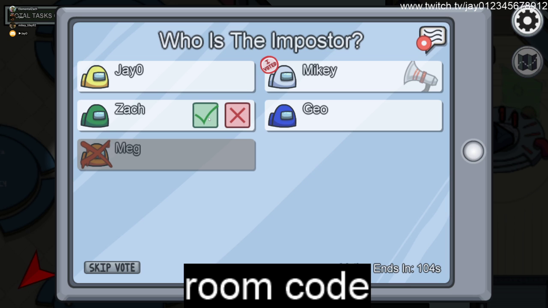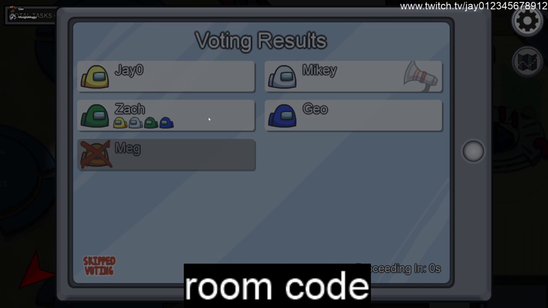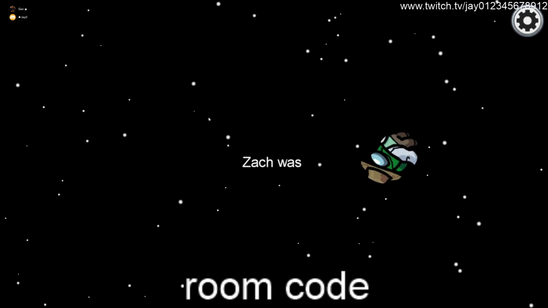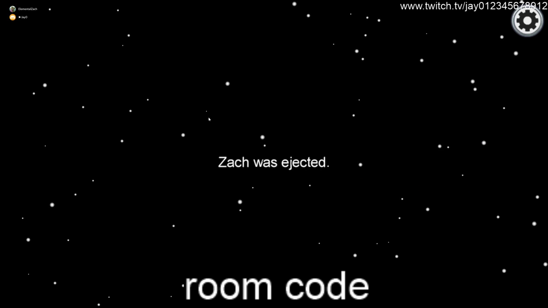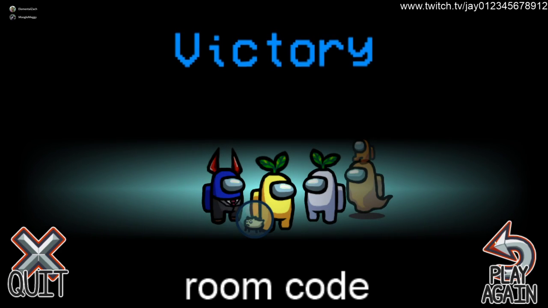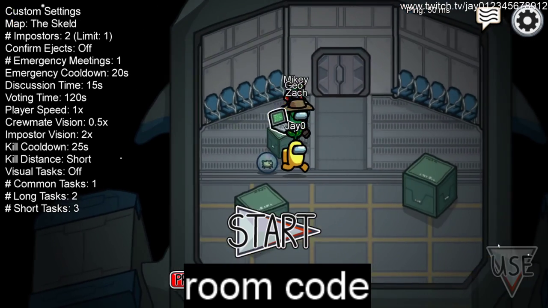Okay, so that's Zach clear. That's Zach clear. I'll be 100% honest, I don't feel like it's Meg if the game's glitched. Damn it. Right, are we gonna do one more, a proper one, or? Oh, now I'm gonna be sad. Right. Fair enough. My bad.